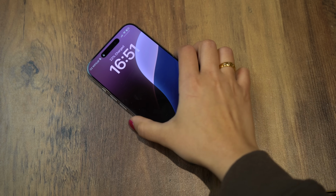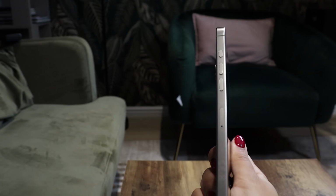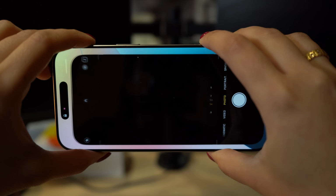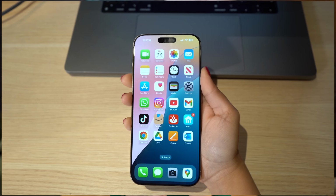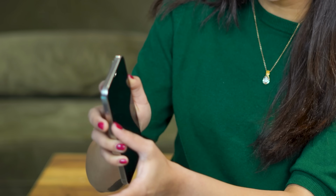Another thing that I don't like about the design of this phone is where the button placements are. So you have the unlock button on the right, then you have the volume buttons on the left, you have an action button on the left, and you also have this brand new kind of quick camera launch button on the right, and you can also use it to kind of zoom in and out. The amount of accidental screenshots that I've taken on this phone. To take the screenshot, you have to press the power button and the upper volume button. Because it's directly kind of parallel to that upper volume button, you just end up pressing it and it takes a screenshot.